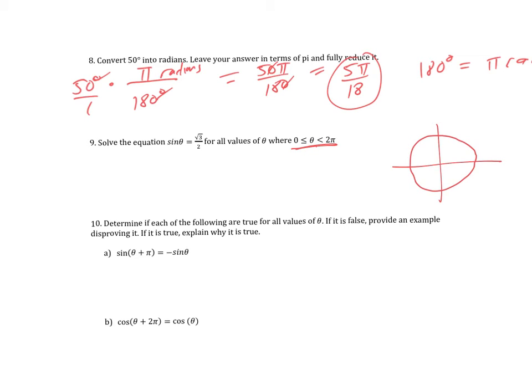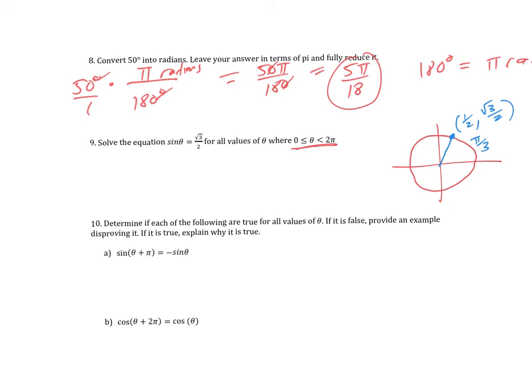So I'm going to think about the first quadrant. Which point has a y value of root 3 over 2? Remember, root 3 over 2 is larger than 1/2, so the y value is larger at the 60 degree angles, or the pi over 3 angles. So those are reference angles. This point up here is 1/2, root 3 over 2, and the angle here is pi over 3. That's one possibility. Where's another possibility?